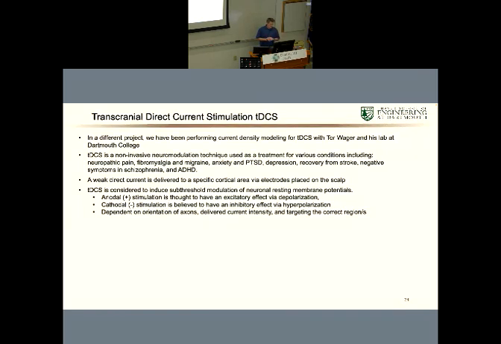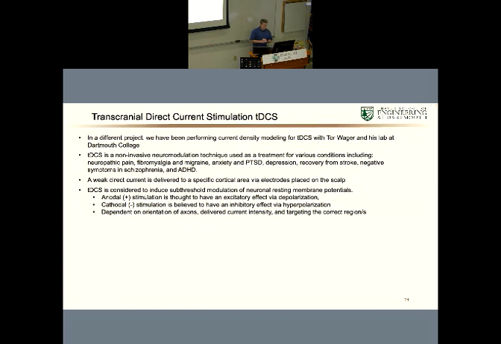And from some animal stimulation, a different kind of, just negative current will have an inhibitory effect, so the neurons are less likely to fire. And so based on just that simple understanding, brain science people are like, okay, we want this region to be more active, we'll apply the anode. We want this region to be less active, we'll apply the cathode. And if it works exactly like that, that'd be great.